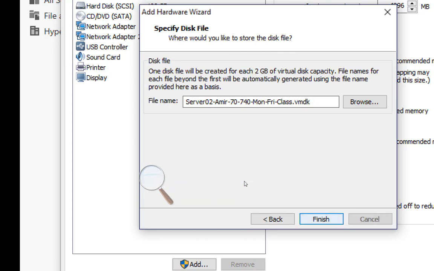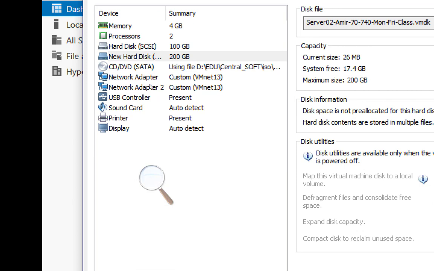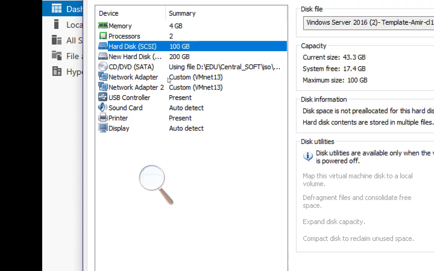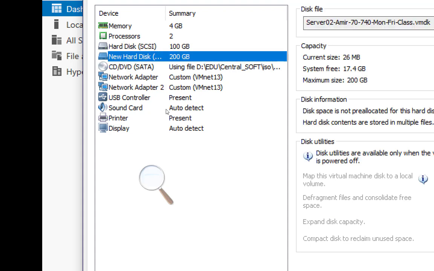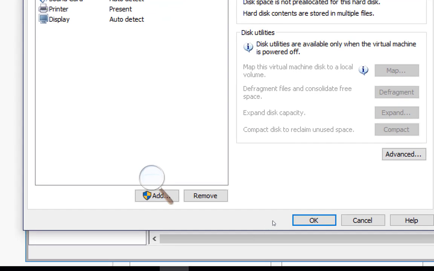So click next, and this is the name of that new disk that we are adding here, which is the name of the machine. So we're going to click finish here. So now it's going to look like this: 100 GB, which is actually the host disk here already, on top of which the C drive, the operating system and the Hyper-V is installed, and the virtual machine files are there. 200 GB is a raw disk. It has not been used. It has not been formatted yet. It's a totally new disk right now, right? So let's click OK here.